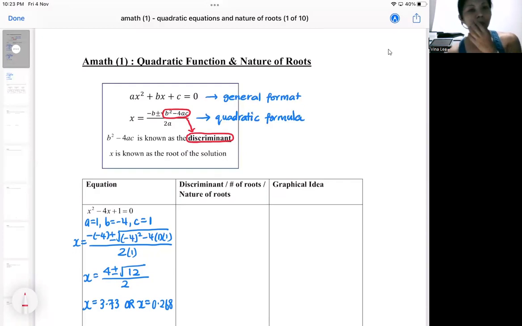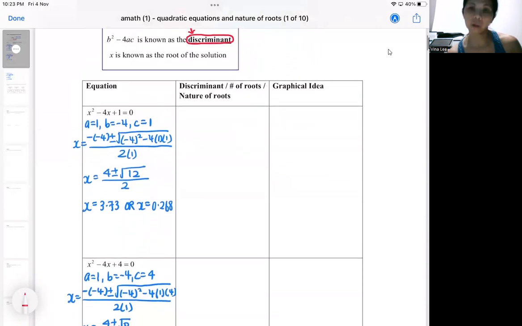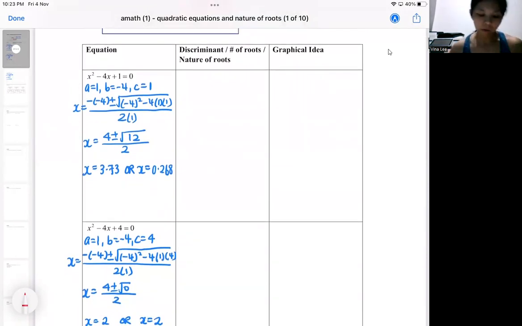Okay, so the value of the discriminant can help us to deduce the number of roots, and we also can have a visual idea of the graph. And also because of the discriminant, we can find certain unknowns. So I'm going to show you the idea. If you look under this column, the equation column, it will be something that you know how to do. I'm quite sure you should be very familiar with this already. So right now, I want you to look at the value of the discriminant.